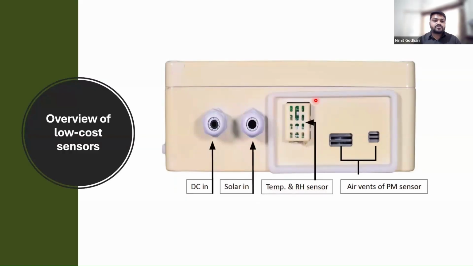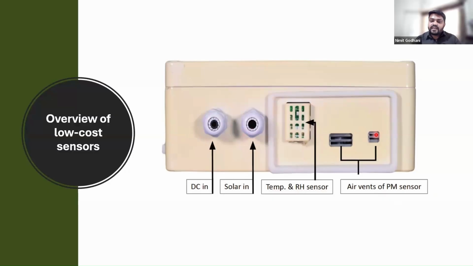So this is some of the installation we have done. We used two types of power supply. We used a direct DC-in power supply, which is converted to the requirement of the sensors using the SMPS, while we also use a solar panel, which is helpful to measure the PM concentration over remote areas for a longer period. This is the RH and temperature sensor, combined.